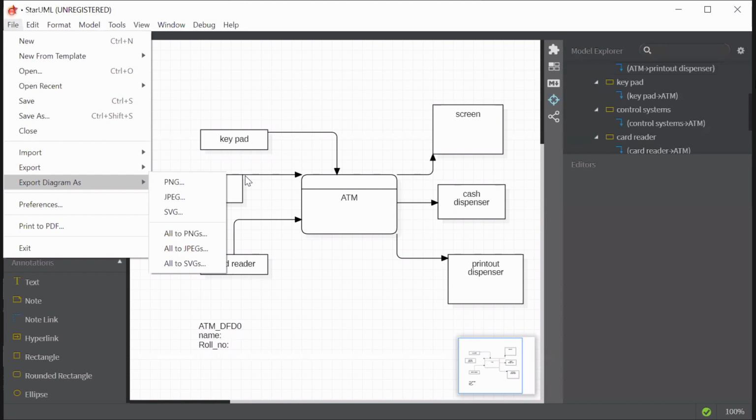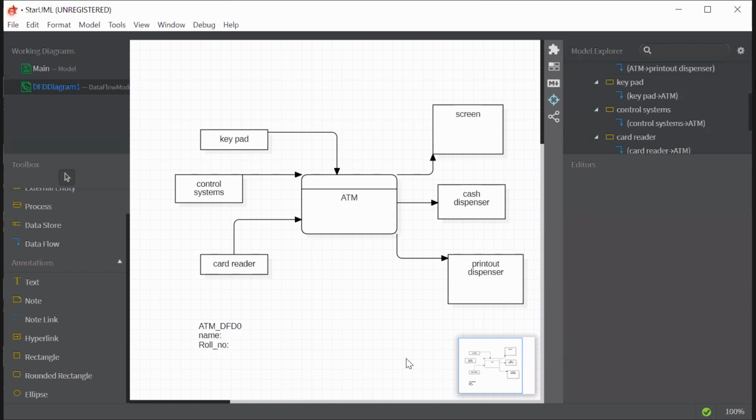Have you completed? Have you completed or not? 127 students are there. Are you doing or not?